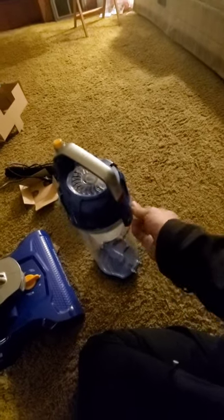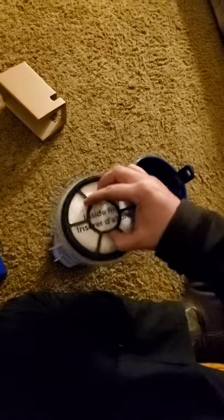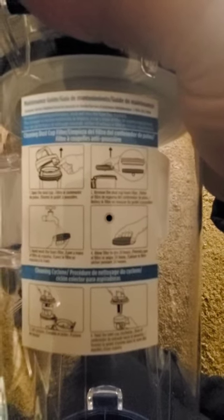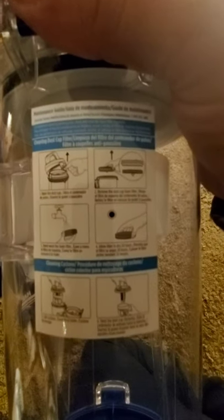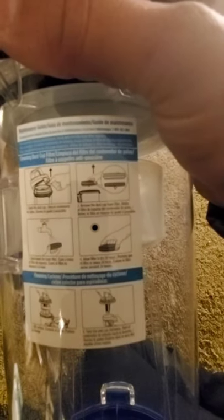Then as for maintenance, this thing, oh, forgive my couch. It's ugly. I don't really care. But one of these days I'll get to getting something else. But it's got this little filter in here that allegedly, in whatever language you choose to listen to it in, tells you what to do with it. Apparently, you flip it and you lift it up in the arrow orientation, and then you spray it underneath the water, and then you put it out by a big black dot of some sort. Looks a little like the coronavirus. And then you reassemble. And then you can take out that little center thing and get any goodness that might get caught up in there.